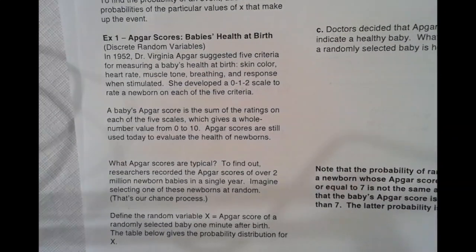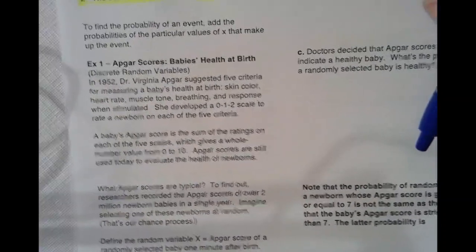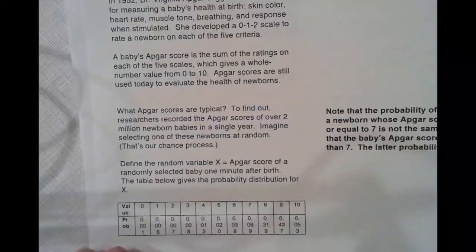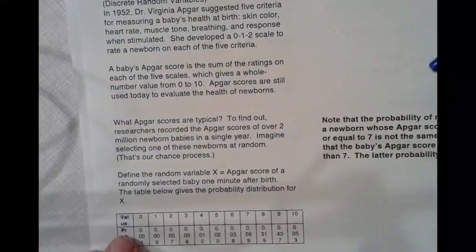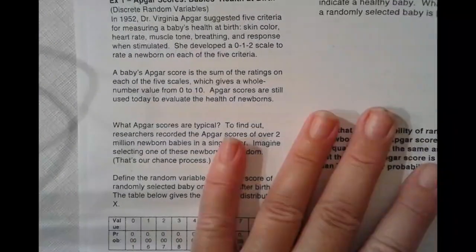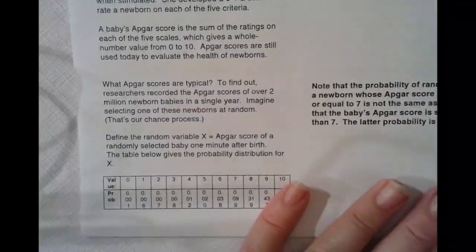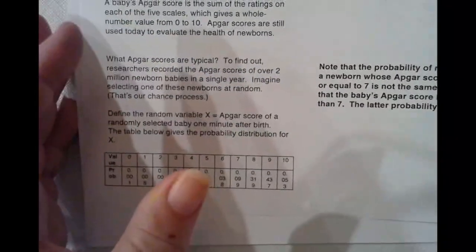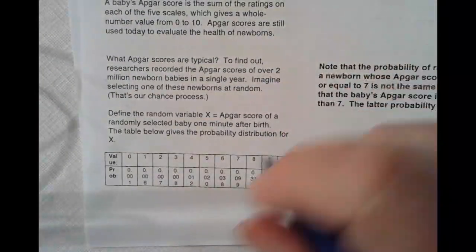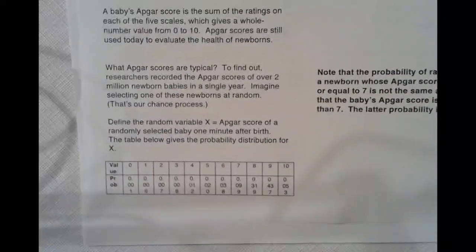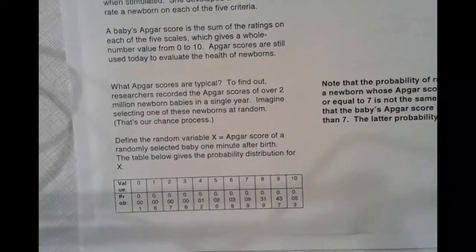I don't know how many of you know your Apgar score, but when you were born, your mothers and fathers were given your score. So when a baby is born, they take the baby away right away. They do all the measurements and evaluations, and then they give the baby back to the mother. So everybody is given that score.